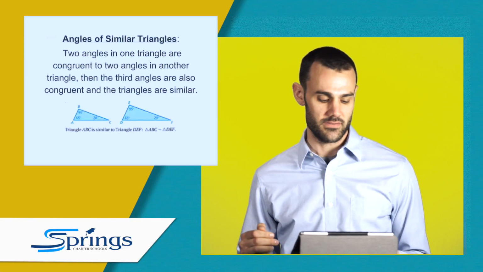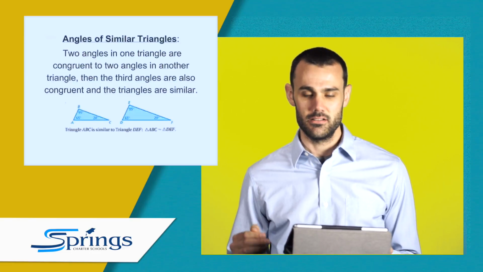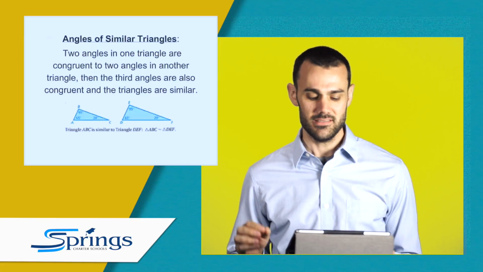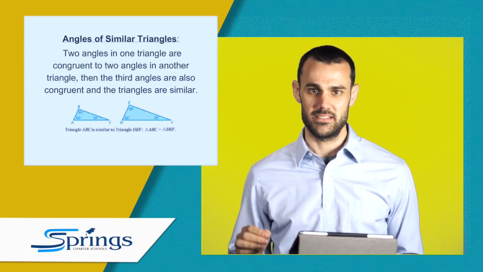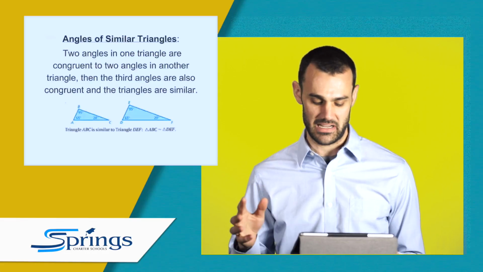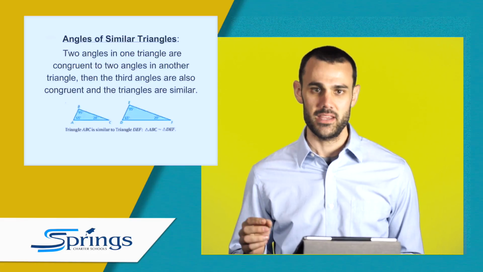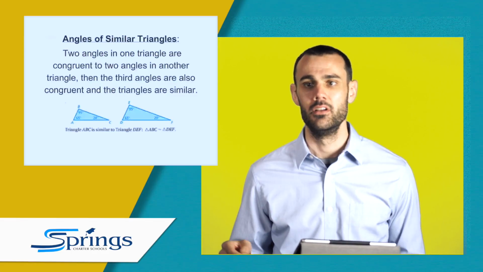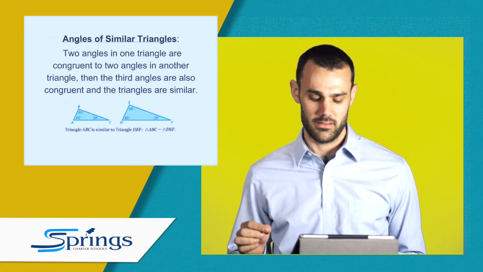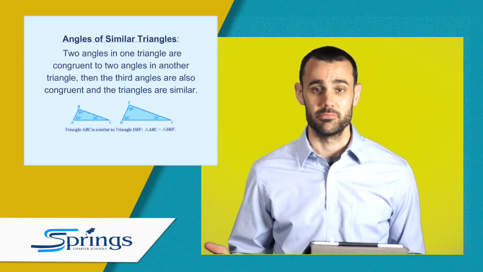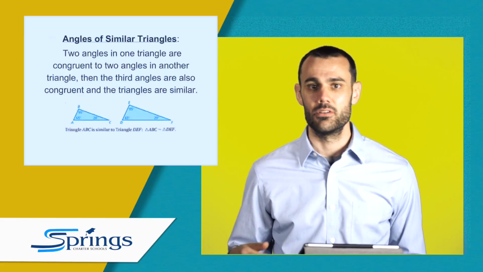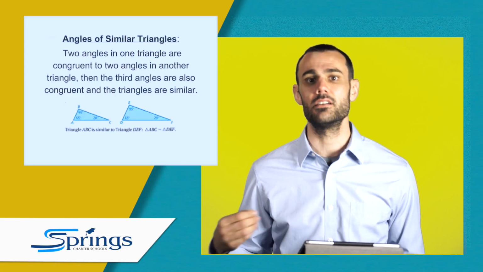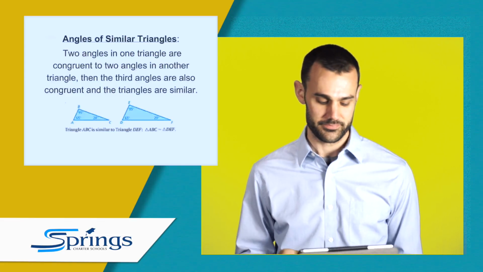We have a 95-degree angle and a 65-degree angle, and that's listed here as triangle A. Now triangle B, which looks a little bit larger, also has the same angle measurements, 95 and 65. Based on that, because those two are the same in both triangles, we know that the third angle is also the same. So that is the theory, or the proof, behind this. When two angles in two triangles are the same, the third angle is automatically the same as well.